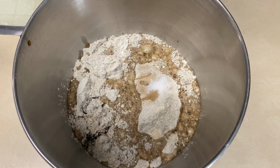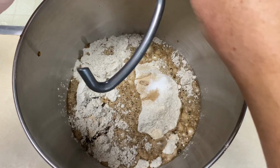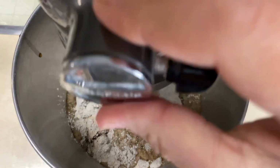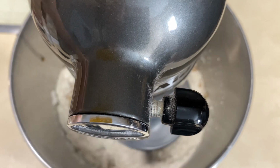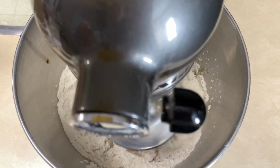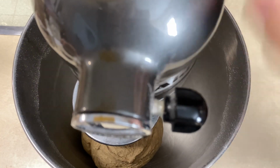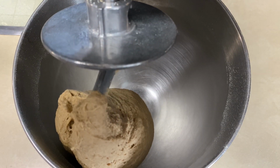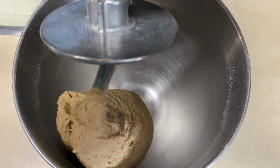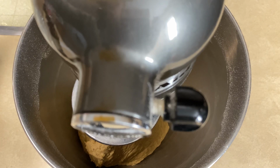Now we will use the paddle attachment for the KitchenAid mixer, and begin mixing to combine all the ingredients and mix for about 5 minutes. Now that we have a nice dough formed, you will allow it to rest for 10 minutes before coming back to knead it again. After 10 minutes of resting, start your machine again and allow it to mix for 7 minutes.